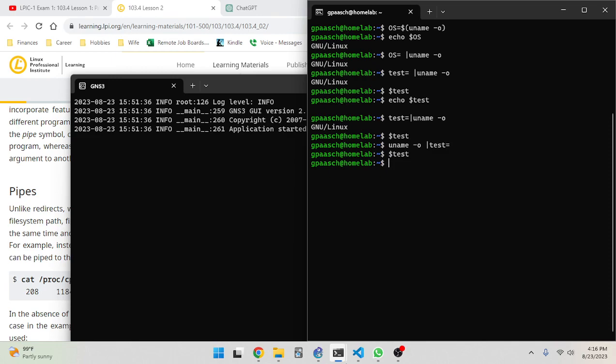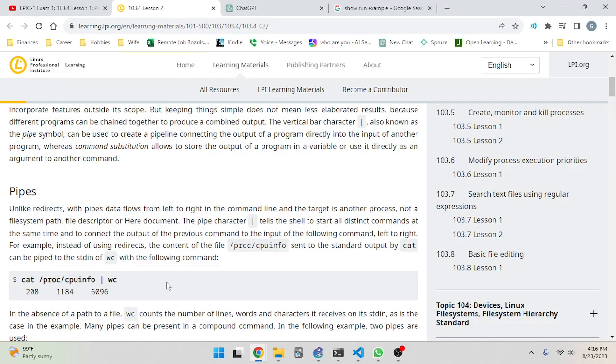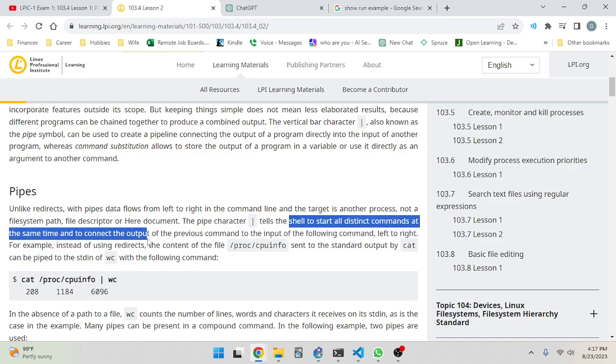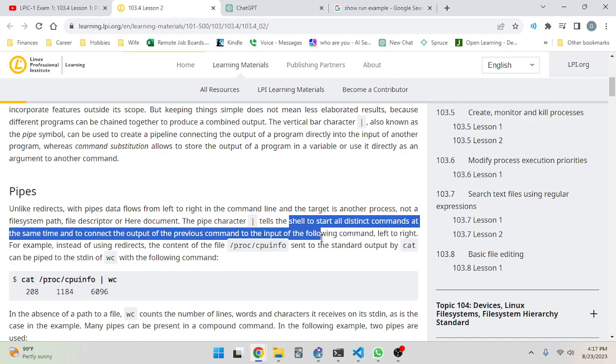Now, see, it just doesn't work. The pipe key isn't for that. The pipe character tells the shell to start all distinct commands at the same time and to connect the output of the previous command to the input of the following command.